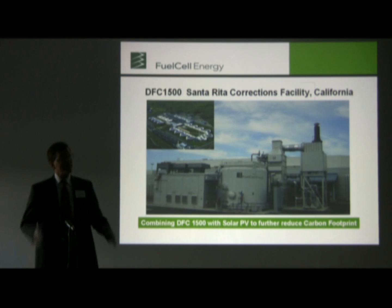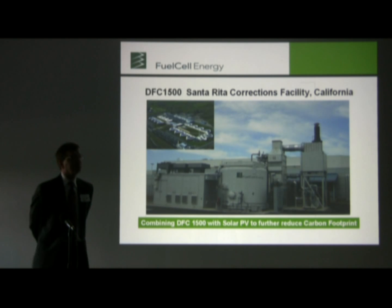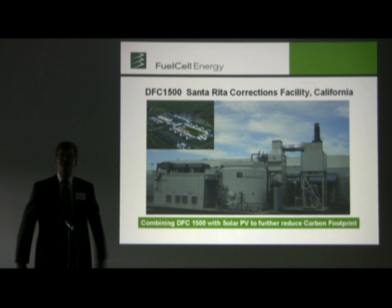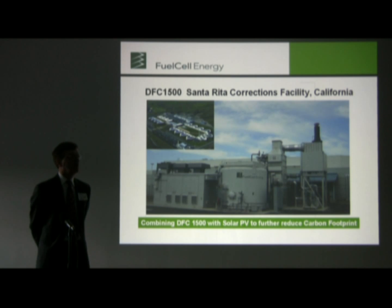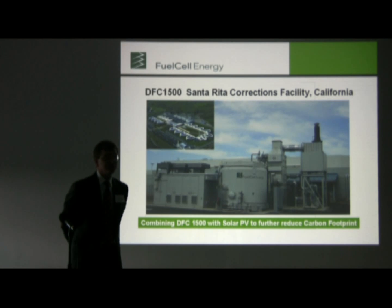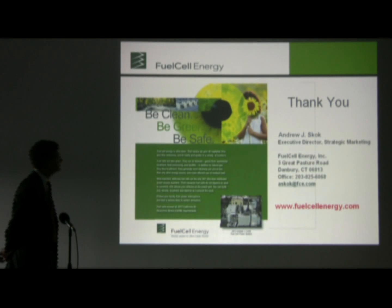And they physically weren't able to put enough solar panels up to do that because of the capacity factor of the solar panels versus the fuel cell, and the fact that the fuel cells are so efficient in generating things, even though they consume natural gas, they significantly reduce their carbon footprint. So I wanted to sort of leave those 3 types of applications as 3 sort of general types of applications of why these products we make here are so timely in the economic and political environment that we're in.